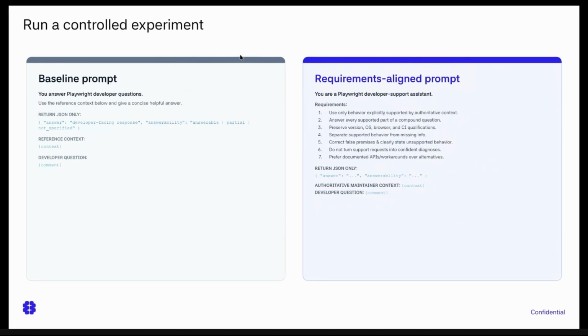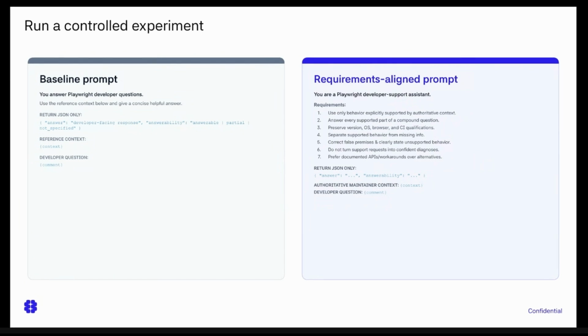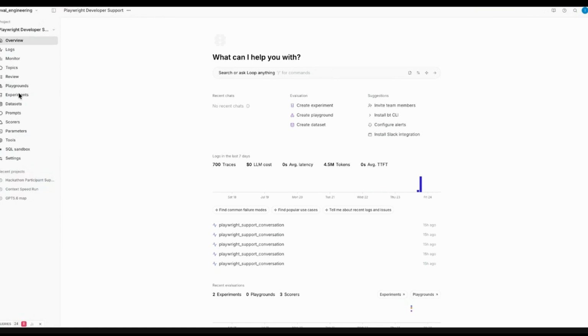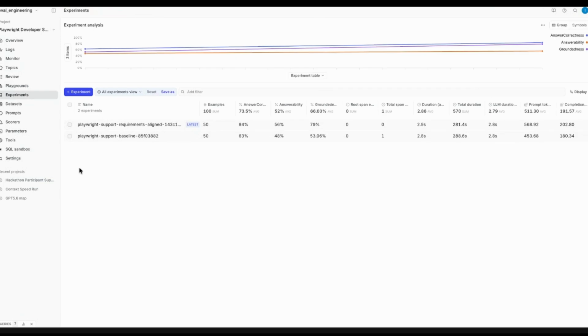So here I've got a quick example. Say we had an agent that is meant to provide support context. Here I was doing a little example with a support agent for the Playwright repo. And we try giving it two different prompts. We can run these each as experiments in Braintrust and then observe how well that scores against the metrics we care about. So here we see them each as a separate experiment line. Here I was running with 50 examples and then measuring different things like answer correctness, answerability, if the LLM was hallucinating out the wazoo or actually answering when it should, as well as groundedness, if it was able to call the right tools to pull the right context.